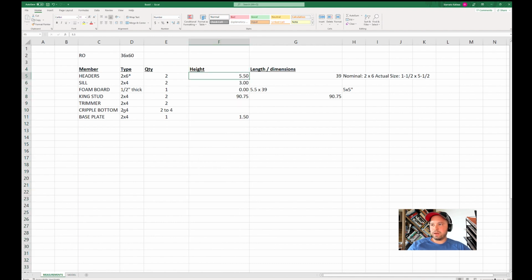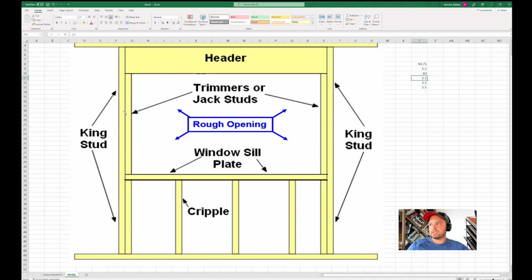5.5 for the header, two sill plates. That's 6.5 plus a RO, rough opening. Okay. Length times width times height. Okay, so the height of my rough opening, 60 inches, right? So now I'm doing the same thing here.